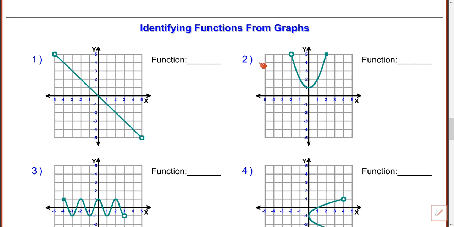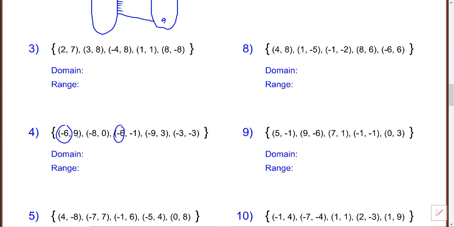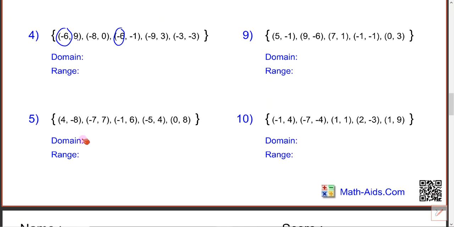Let's look at it from graphs, because people assume if I can graph it, it's a function. Wait, I have a question. Yes, what's your question? Can we go back? I was on 5. How is 5 a relation? It's not a relation. No one said it was. I think I heard something.